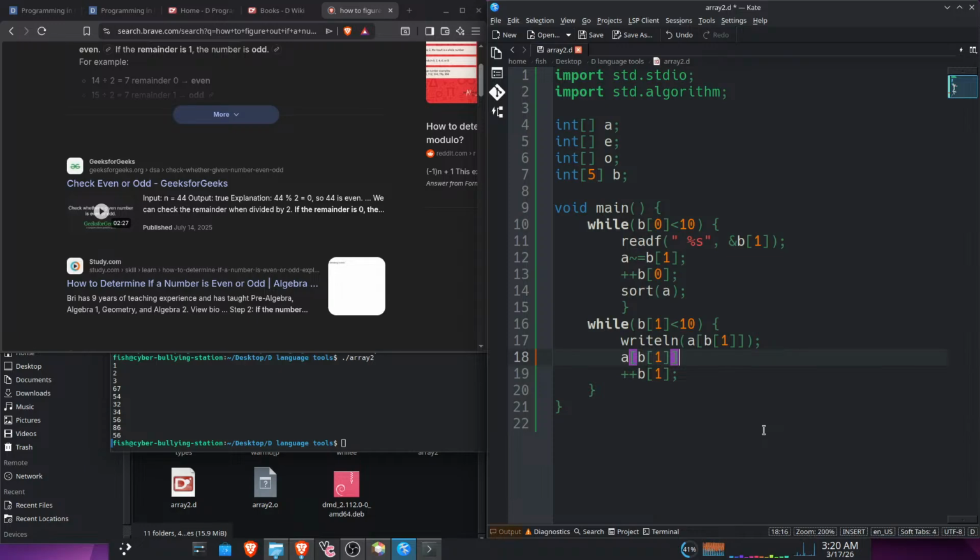Bro, straight up, I'm losing my mind. Let's do this. Modulus function, modulus expression or something. 2, and then give us B3. Actually, yeah, B3 equals that.